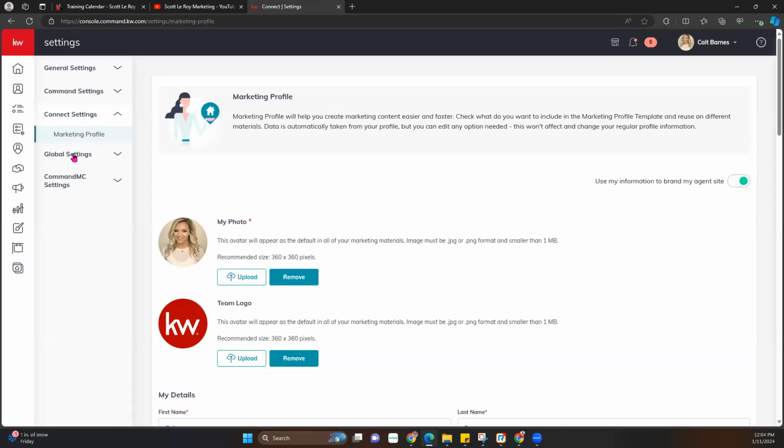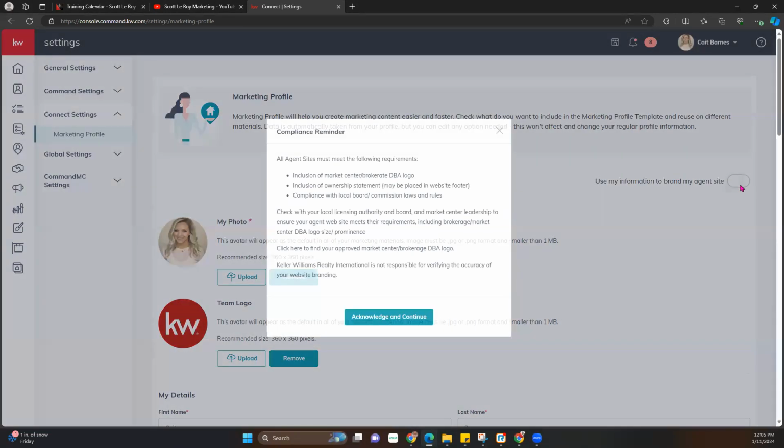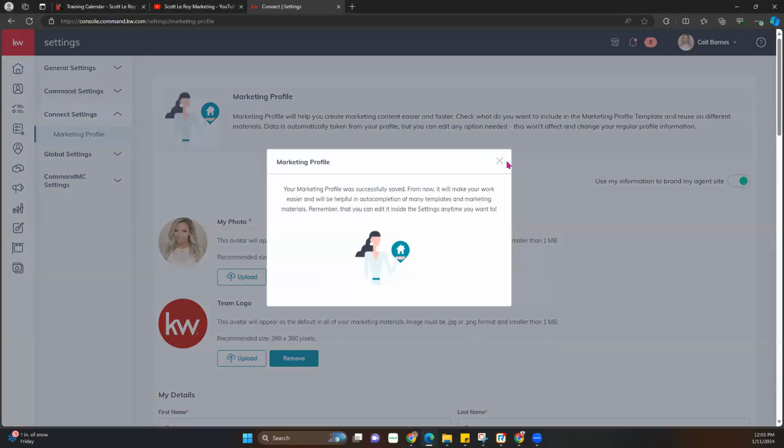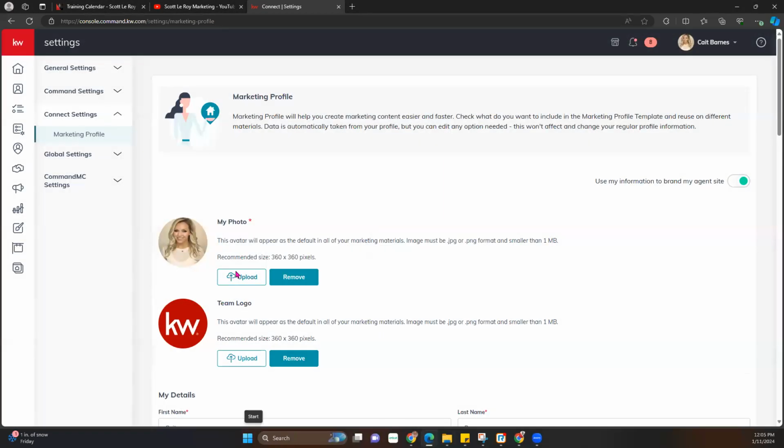The reason we want to start with a marketing profile for email campaigns specifically is that some of those email designs will automatically pull in information from your marketing profile to be used in your marketing. So you want to make sure that your marketing profile is 100%. We'll just go through this. First of all, make sure it's turned on with the little toggle on and off button up here in the top right. Once that's on, make sure everything is up to date. The most important is anything with a red asterisk. However, there is additional information pulled from the marketing profile that you're going to want to make sure is included.